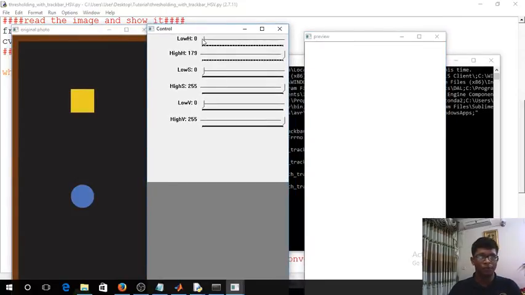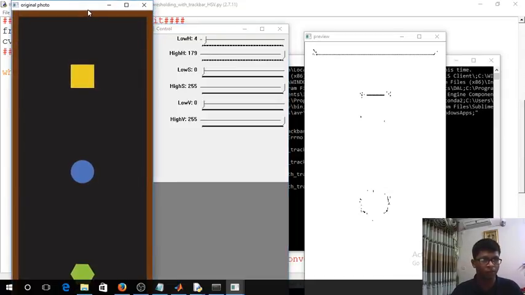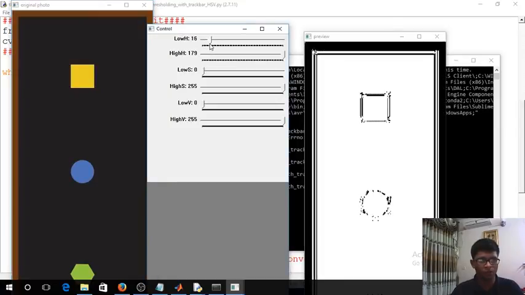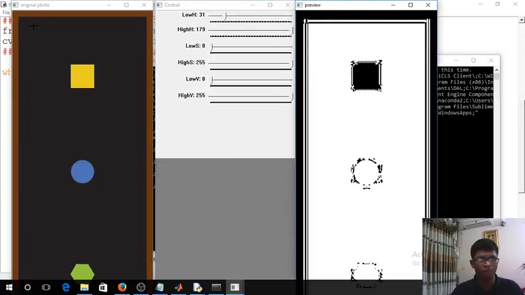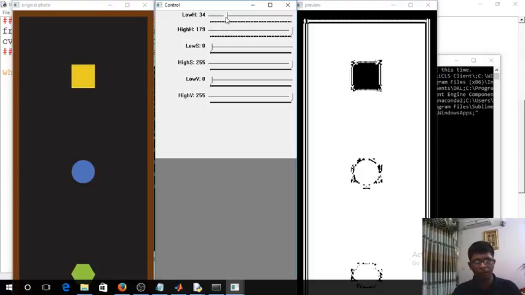Okay, so I have to set the low hue value. The low hue value is currently 0, so I'm just increasing the low hue value. The yellow square here has already crossed the limit.